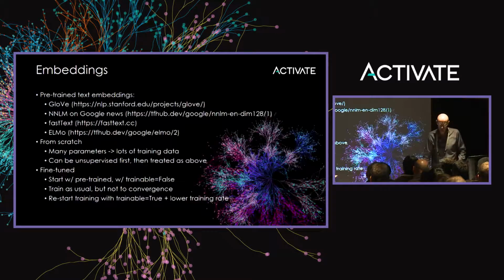So to be specific, the kinds of embeddings that I've seen work pretty well, that I like: the GloVe vectors are really good. You can get these slides later, or you can take a picture of it and type it out, or use image recognition to pull it out later. But there are neural net language models that were trained on Google News as well, that you can get as a TensorFlow Hub module. So you don't need to just download the big array of vectors and load that in with your own custom code. You can just have a TensorFlow model that you inject as one piece in your model, which is pretty nice. FastText models are really good.